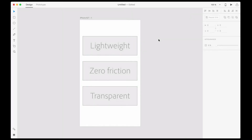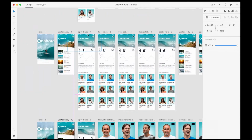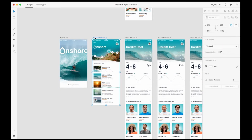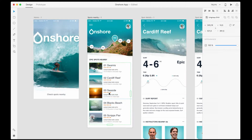And third, XD is transparent and open. The community is involved, you are involved. And we're open and responsive to feedback, update our users on feature and bug progress, and our roadmap is publicly available. XD is fast and fluid while we are navigating around this set of artboards. Drawing is simple, precise, and vector-based, but pixel accurate.